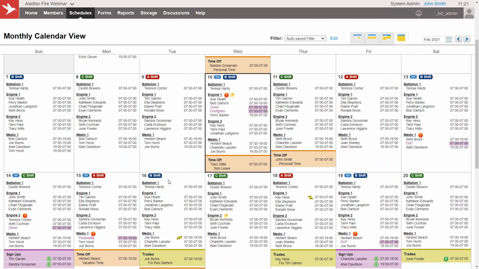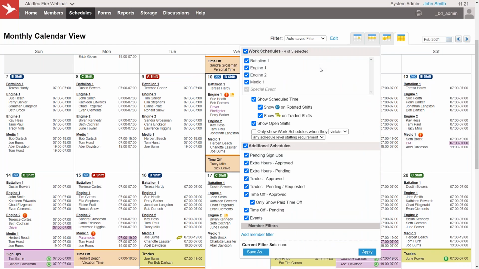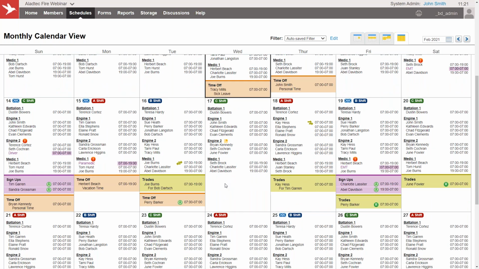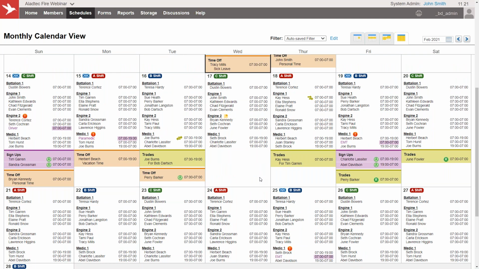Okay. Well, one of the last things I want to mention, outside of your regular schedules that you're staffing on a regular basis, is that another important thing a lot of departments integrate into their normal schedule is any of their outside staffing. Whether that's any sort of detail or standbys, special events, those different kinds of items, we can create temporary schedules that you can just open up whenever you need them. Those would appear right on the bottom of each day. Let's say you were staffing a PR event or something along those lines. Then those can be opened up. You create the vacancies, you send out your coverage alert, and then those can be staffed just like any other shift.